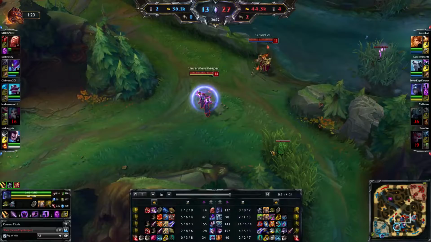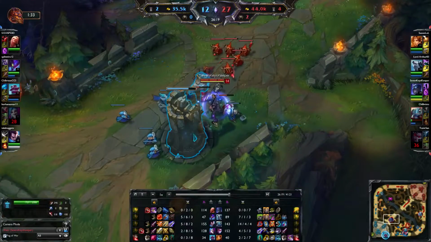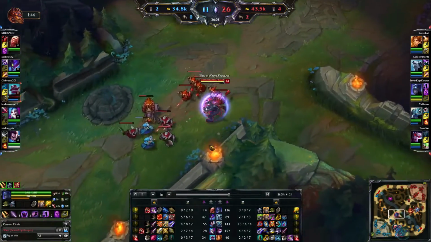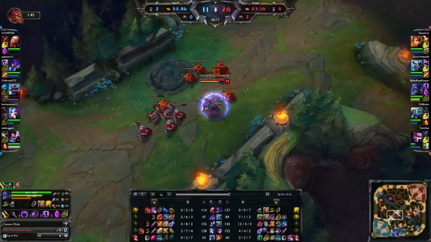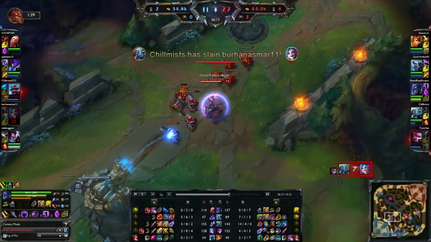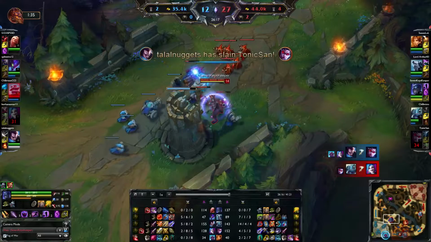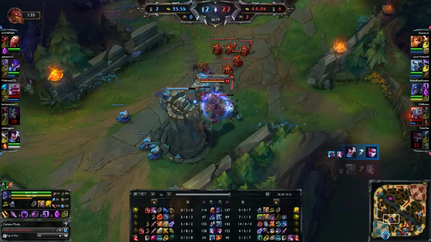Like, okay, let me see. Okay, wait. Let's see how much damage he got on it. Let me see how much pressure he inserted on the tower. Let's see how he pushes the lane. Okay, a Q, that's fine. There's no minions there. Okay, so he's gonna attack the tower, but he's not gonna attack the minions.